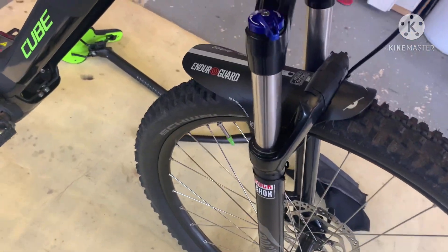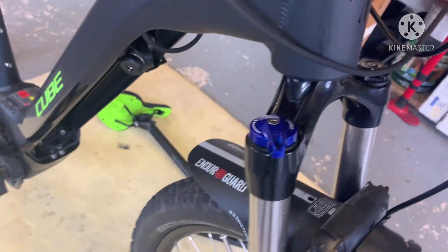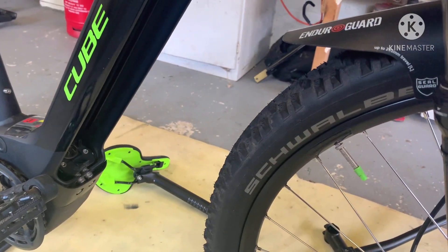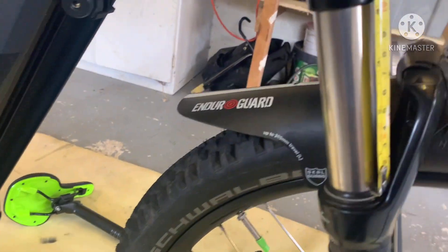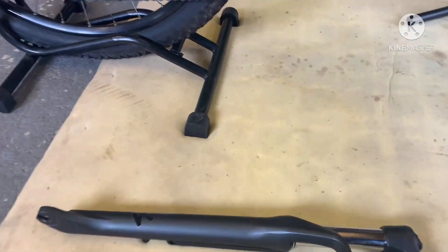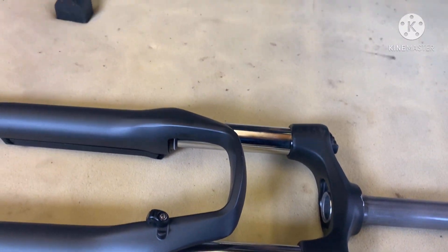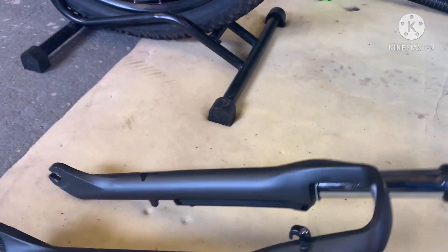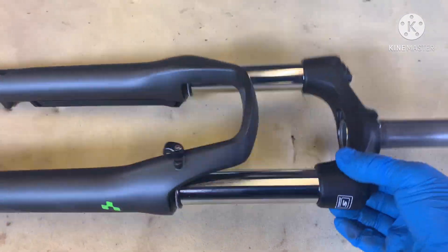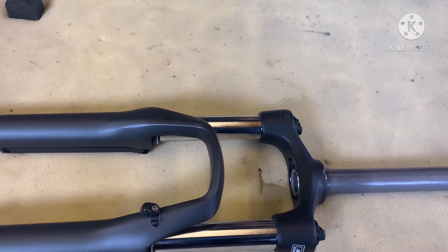A couple of questions from people who watched the video: these are Rock Shox Recons, and the travel on them is 100mm — so 100mm travel — which is the same as the ones that came off. Well, those were 120mm, but as I say in my previous vlog, these absolutely weigh a ton. You could physically cause yourself a hernia or a mischief with them.